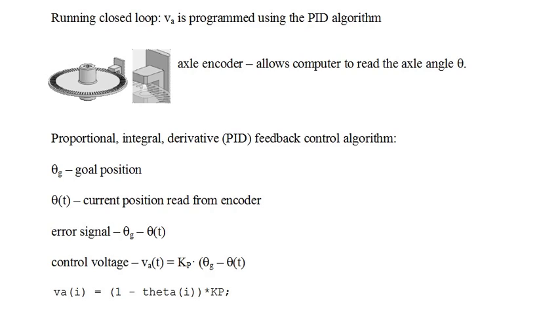The alternative to running open loop is to run a closed-loop control algorithm. VEX robots can be equipped with an encoder on a wheel axle, and the control computer can read the encoder to determine the current wheel position and feed that information back to the control algorithm. The simplest controller is a PID controller using only the P constant. PID stands for proportional, integral, and derivative. The PID control algorithm starts with an error signal — for us, the error signal is the goal position theta_g minus the current position theta(t). The general form computes the error signal, its integral, and its derivative, multiplied by the P, I, and D constants, to compute the control signal. For us the computation is a one-liner: the control voltage equals P times the error signal, or P times (theta_g minus theta).